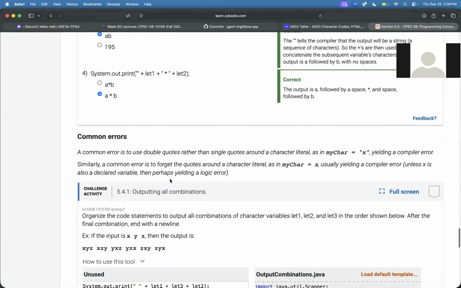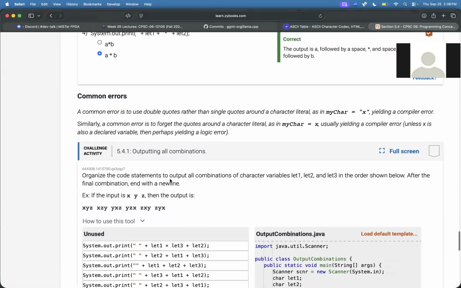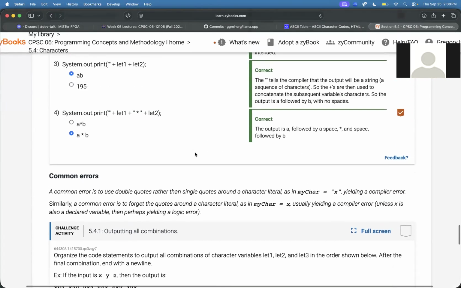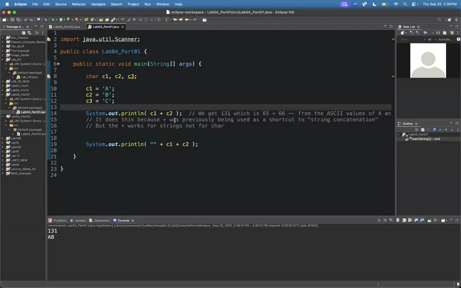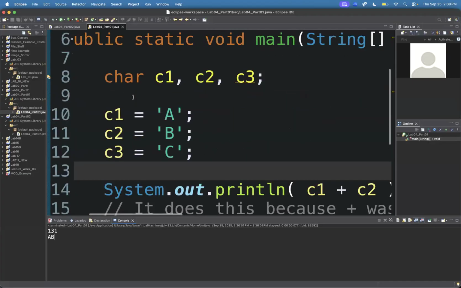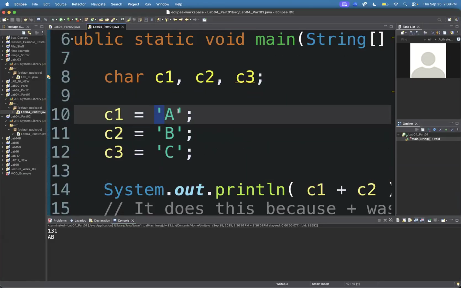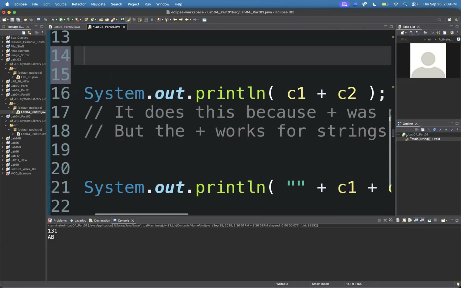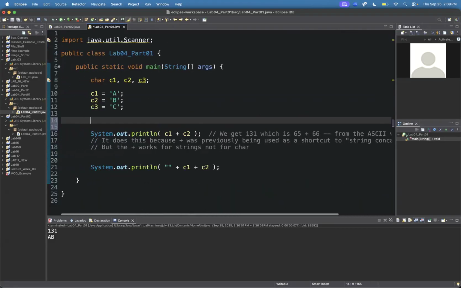And then the last thing here that they want to teach you is, and we've seen it, when you're typing in characters, characters go in single quotes, right? Strings go in double quotes. So that's important to understand. So if you do like string, I'm just going to say I need a variable.